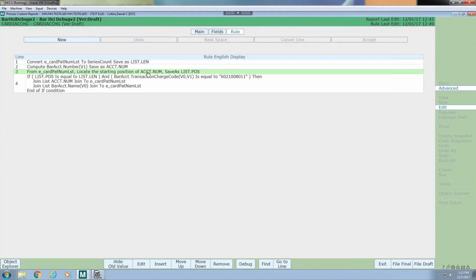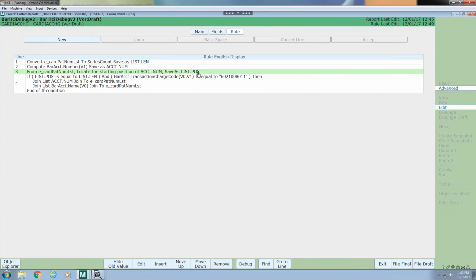And it'll save the position of that account number in the list if that account number is found in the list. So if the account number is not found in the list, then what's saved as list position is the length of the list. So if you have one person in the list, the length of the list is 1. If you found that account number in the list, you would find that account number in list position 0.